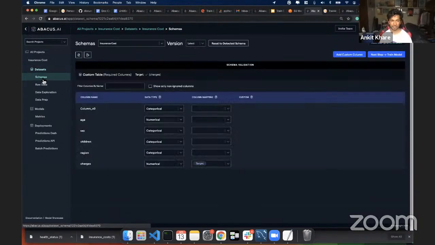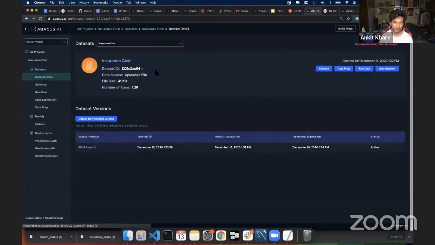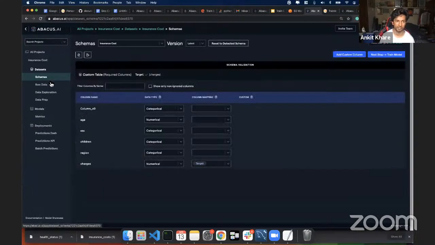But if you put it from S3 bucket, then it will automatically pick from the S3 bucket or whatever bucket, GCP or whatever you have configured it to upload the data from. So that's how the refresh schedule works for dataset upload. So that's another cool thing that everybody should have on their service.